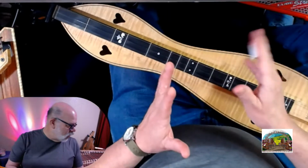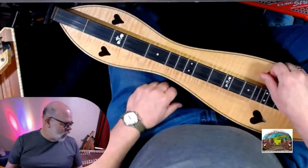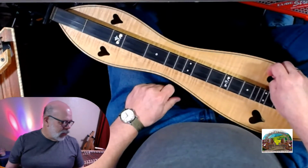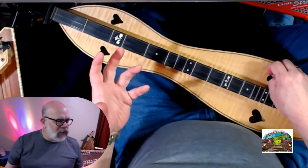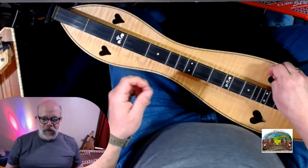So is this a Dorian tune? It's not. It's missing the note that would need to be there for this to be a Dorian tune. There are no C sharps anywhere. But I love the minoriness. I love the ambiguity of it. And I particularly love the rhythm of it.